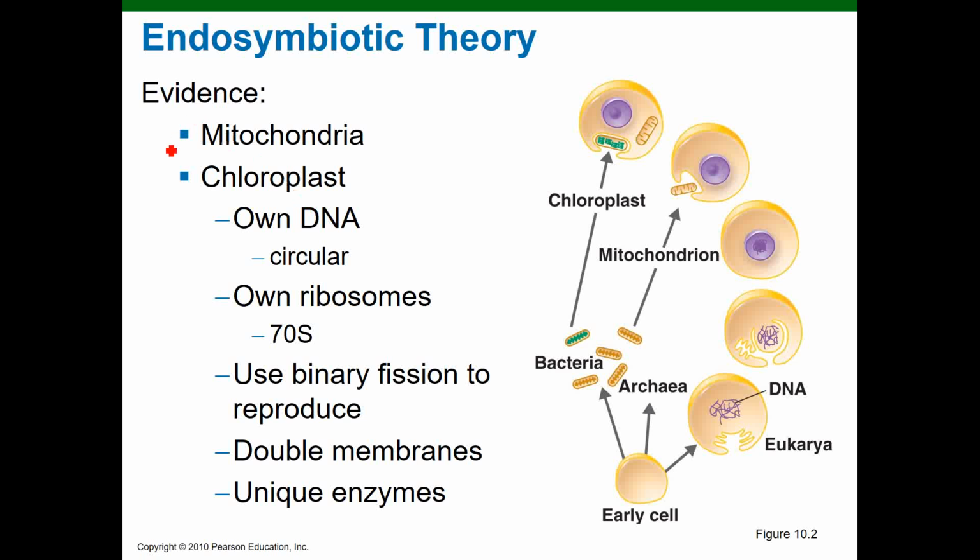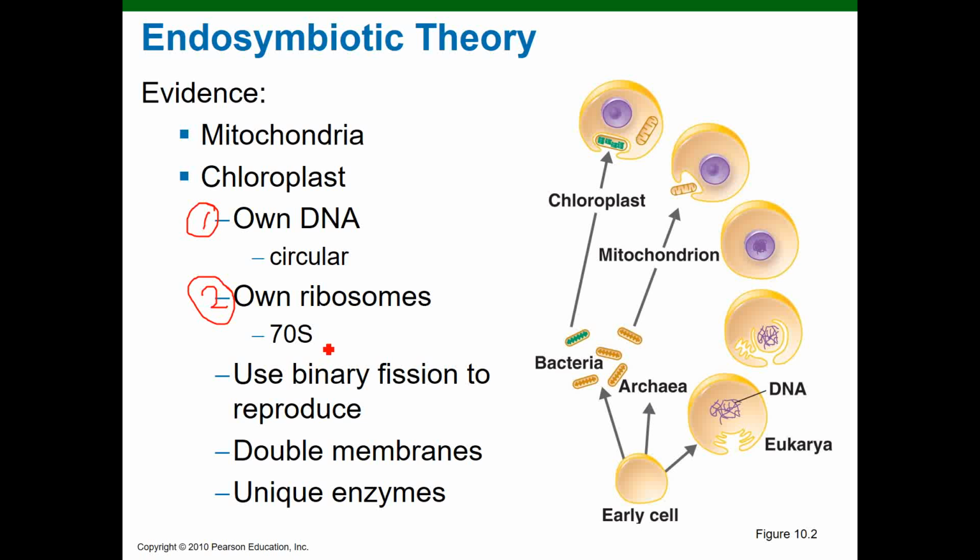So evidence for this theory, again, is the presence of mitochondria and chloroplasts within eukaryotic cells, and the pieces of evidence that support this theory, right? First piece of evidence: both mitochondria and chloroplasts have their own DNA, and not only do they have unique DNA within themselves, it's circular DNA that lacks histones, the same shape and structure as bacterial DNA. The second piece of evidence is that they have their own ribosomes, right, to take that DNA and translate it into proteins. And not only do they have their own ribosomes, but those ribosomes are bacterial in nature.